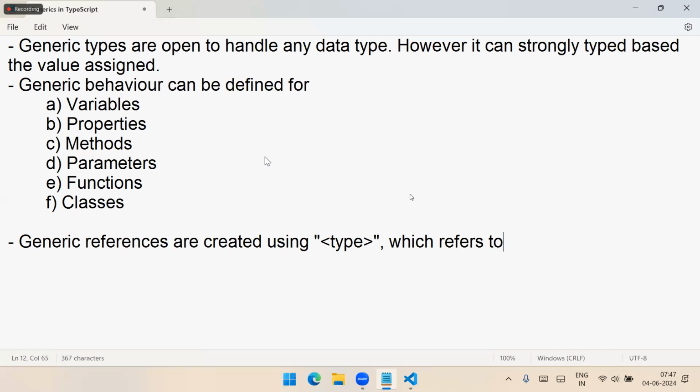Which refers to an open data type. So you can initialize the type.